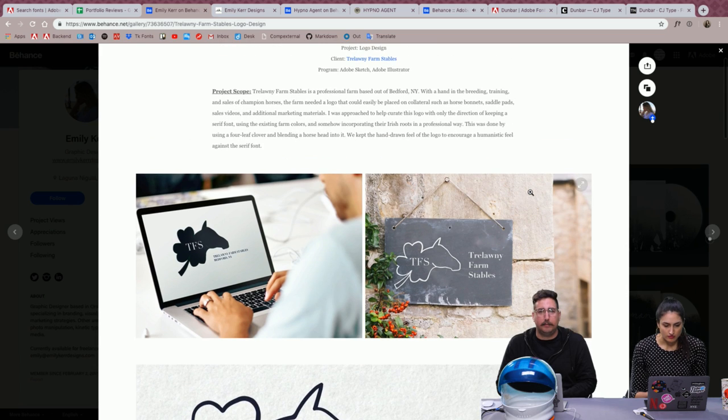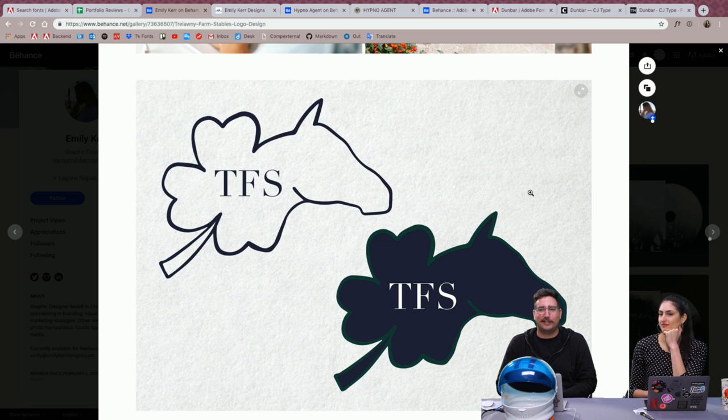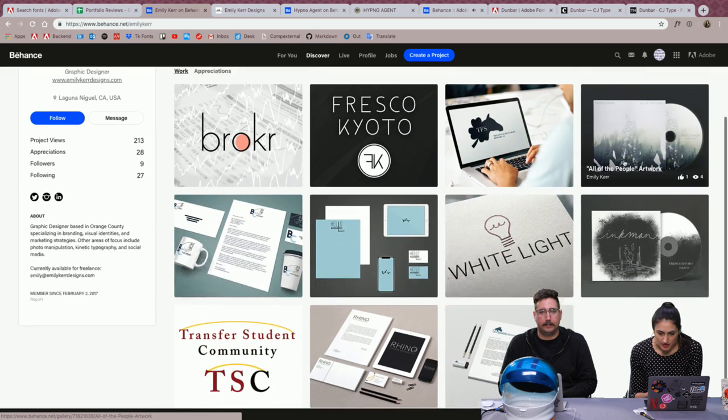It's a really cool idea and I think it communicates some kind of luck, like a lucky horse that you'd bet on. Yeah. I like that story a lot. A horseshoe is also a symbol of luck, so maybe you want to play with that symbol too. And another thing I'm noticing is that the stroke of your illustration outline is a lot thicker than the type, so it kind of drowns the type. So maybe you want to think about a bolder typeface or just making sure that those strokes are in harmony with each other. Yep.